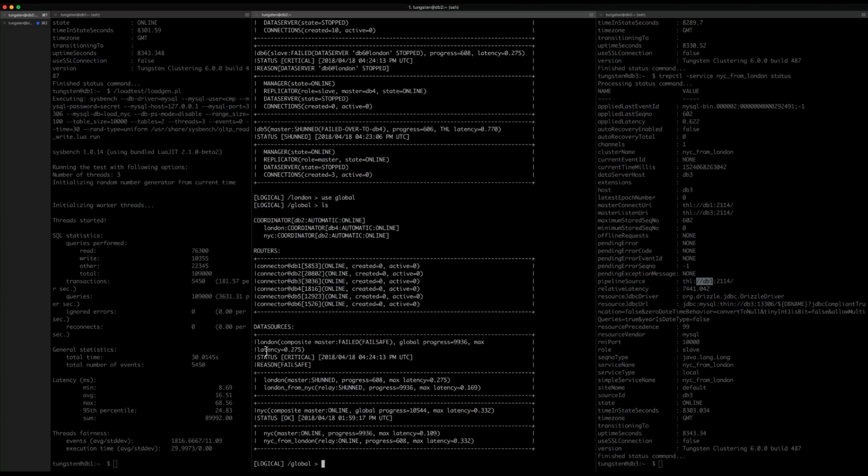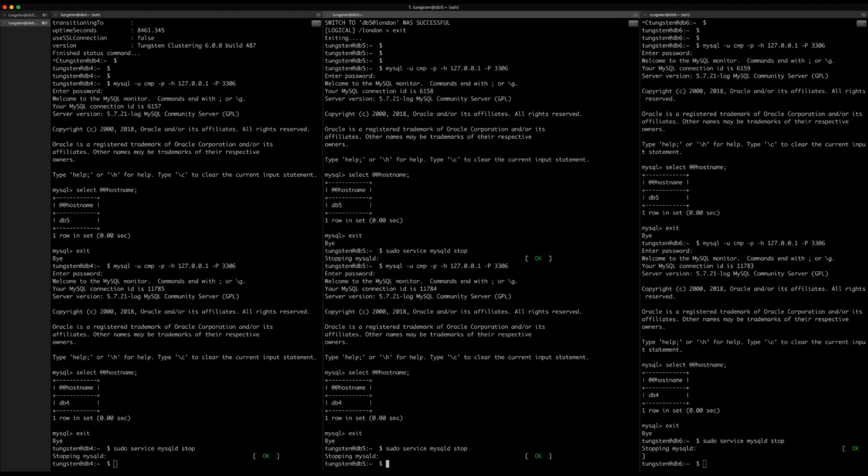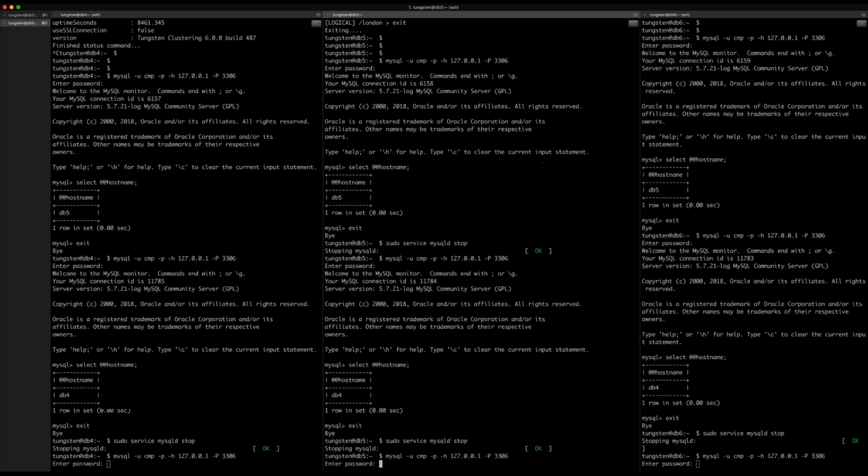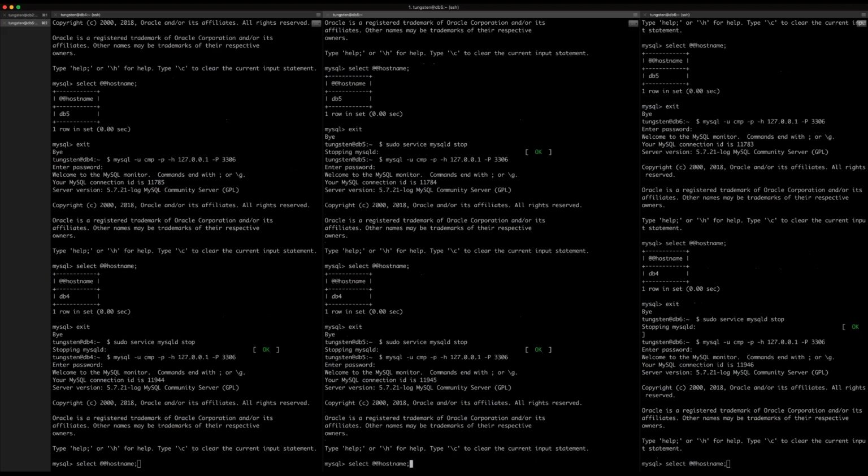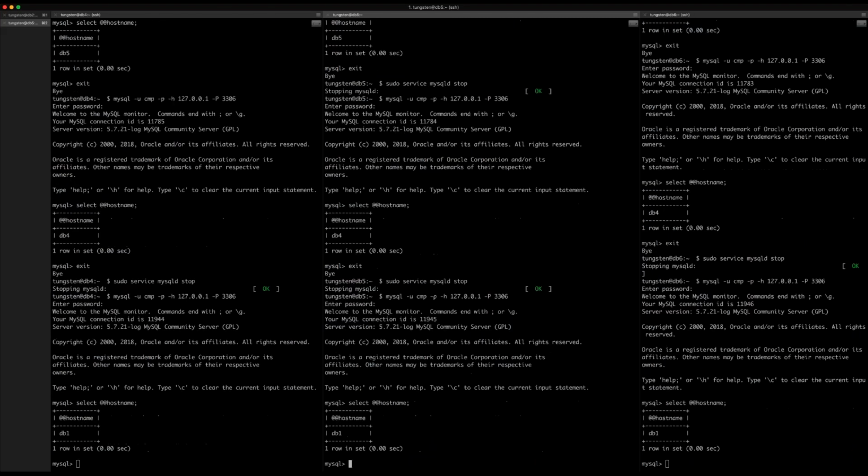So what's that done with the connectors? Well, my connectors are still running. I didn't do a stop on them, so let's find out. So if we do MySQL, we've now been routed over to the other cluster. We didn't do anything. Your application, so to say, hasn't done anything. The connectors know that the cluster is gone, but they know there is another cluster available, so your connectors have gone over there. All of this out of the box as it stands.